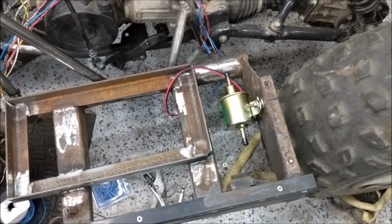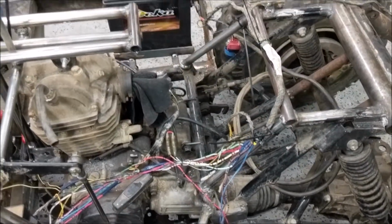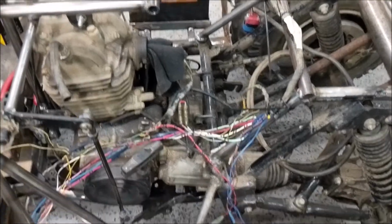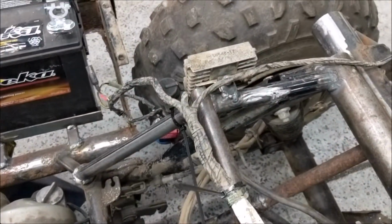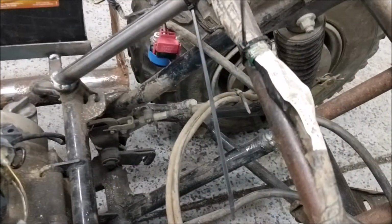So we got the fuel pump mounted up, just got to wire it, got to finish all the wiring for the quad motor. Built a nice bracket there to hold the CDI box, got the rectifier regulator over there, got a nice car battery, so that'll crank this thing for days. Got the starter solenoid mounted over there.